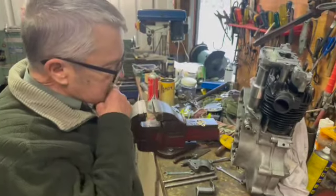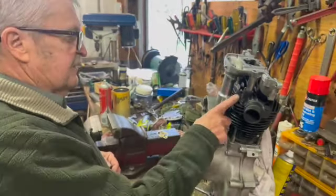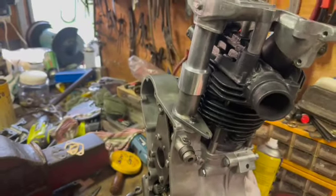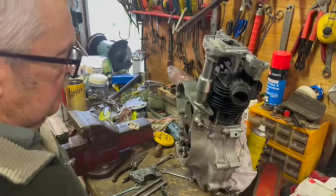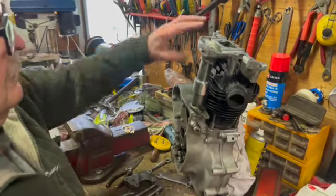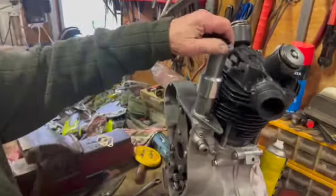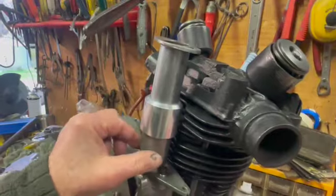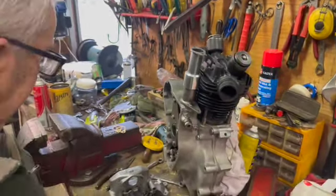Okay, all right. So we've moved on a bit with this. We've actually fitted the cylinder head with a new gasket, a copper gasket this time, not a brass one, nicely annealed one. And I've made up this pushrod tube here, which I hope won't leak oil. I've machined this up and I've O-ringed it in there and there, and pushed it over there. I've made it so it's a fairly tight push. Yeah, fantastic. It'll go over there now.